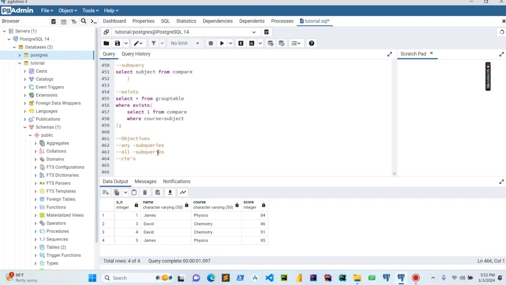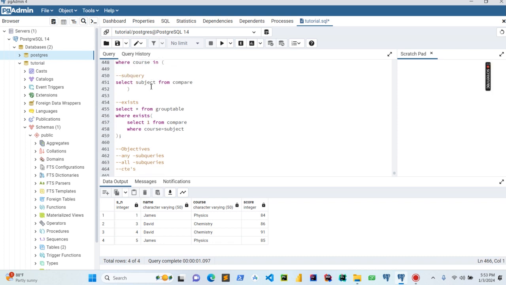Alright, so that's what the any does. So we're going to use it similar to what we just did here. But this time around, we're going to use the any operator. Alright, so how exactly do we do that?